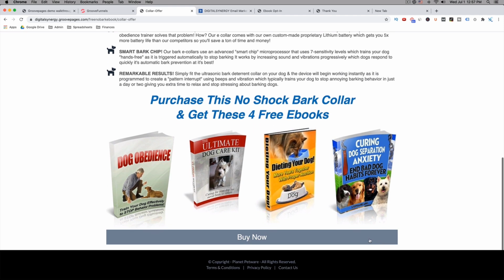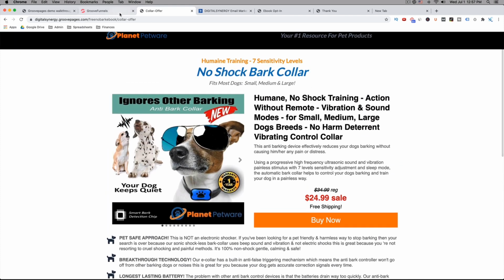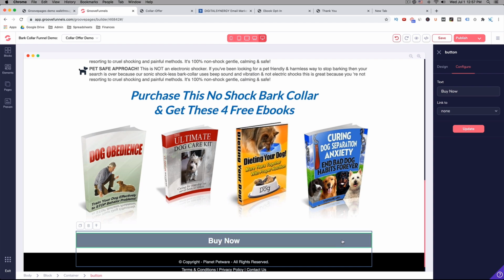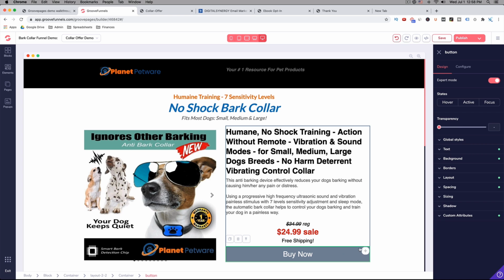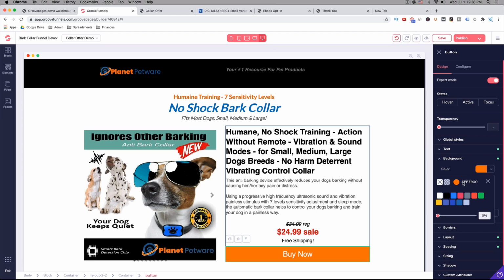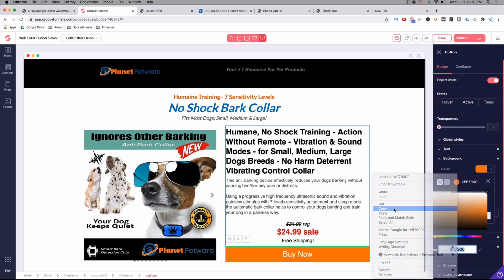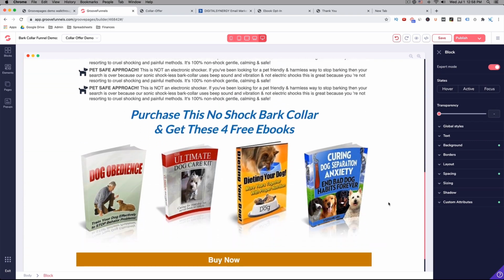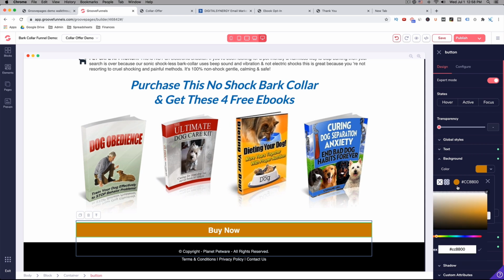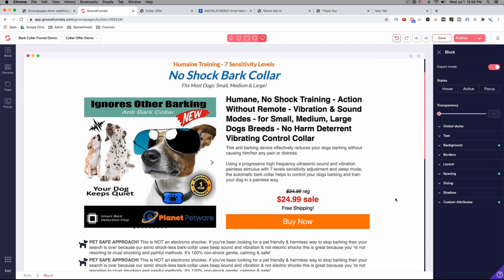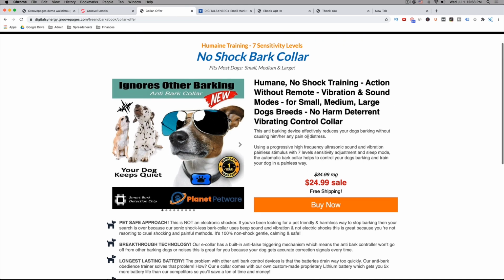Oh, it's a real deep orange. So we'll change it to that. And actually, let's copy the same orange that we have here. Let's take a look. And we'll go to the background and look at that orange there. And we can just copy this and apply it here so that we're consistent. Background. And we want to paste this in. And there you go. So now we just recreated this page.